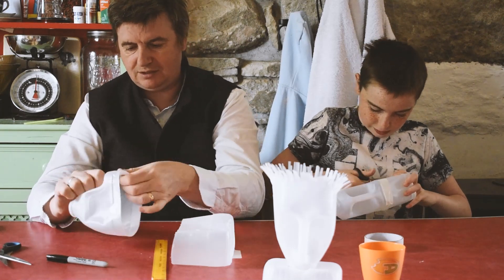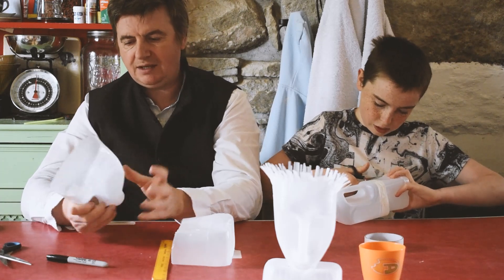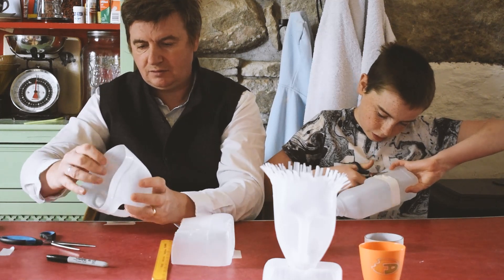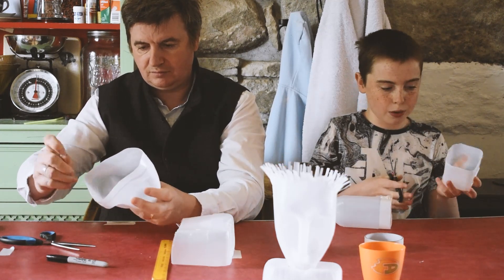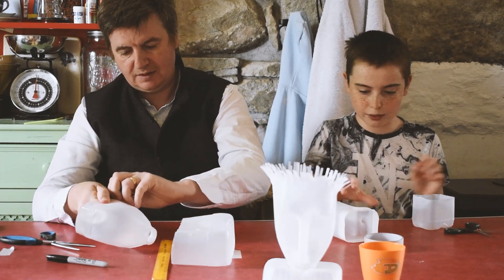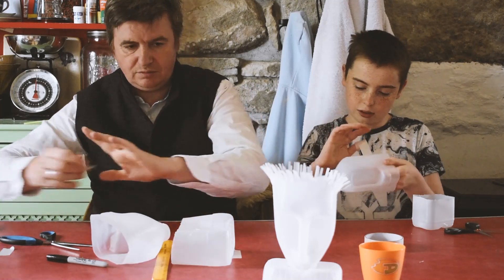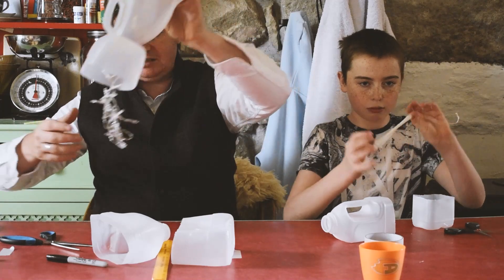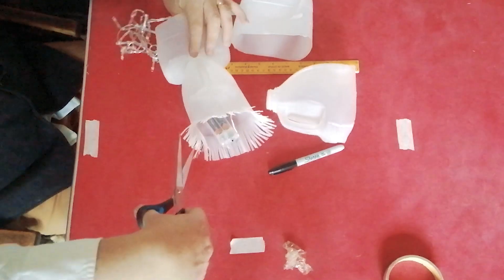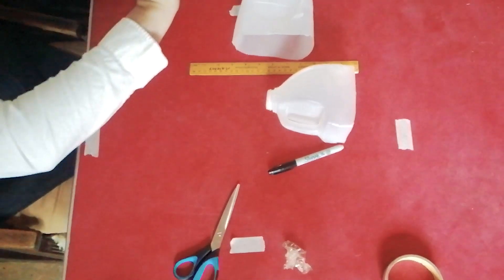Just straighten it out in case it's a bit dinked. And now I can take my sellotape off. Good job Paddy. So you can take the sellotape off now. So what I did with this other one — just going to show you — is that I got the scissors, kept it a bit longer, and then cut all the way round with tons and tons of little cuts to make the hair.